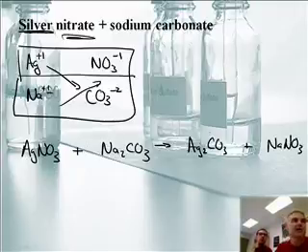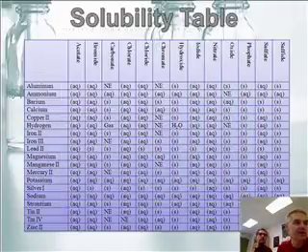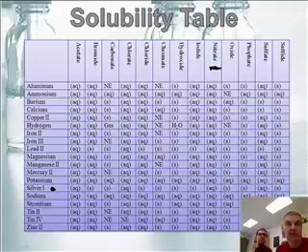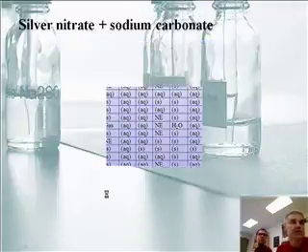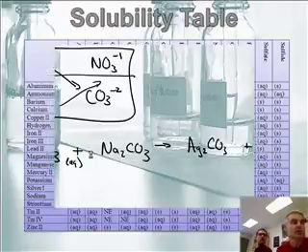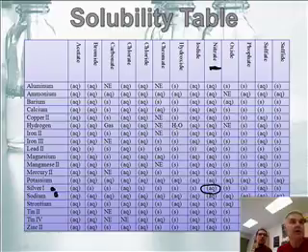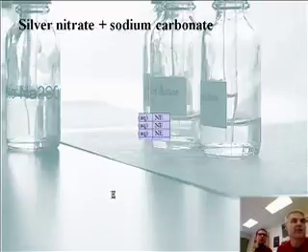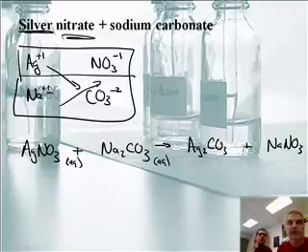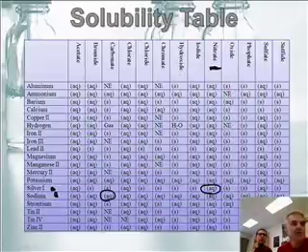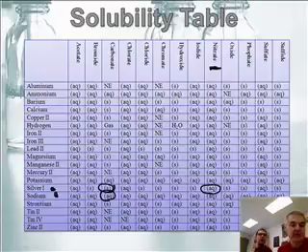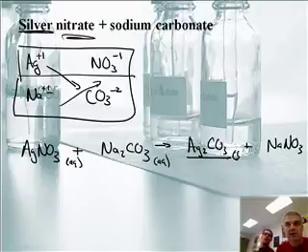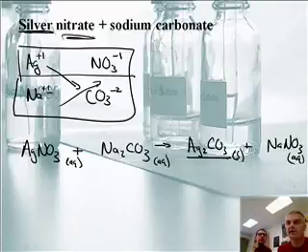Now let's look at our box. Silver nitrate is aqueous. Sodium carbonate is aqueous. Now that's important, they're both aqueous. If they're both aqueous, they've got to both be aqueous to have a reaction take place. Silver carbonate, there it is, it's a solid. So we have two aqueous starting materials and a solid product. That means the reaction occurred. Sodium nitrate is aqueous.